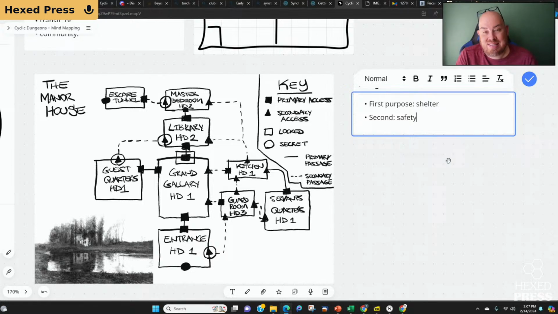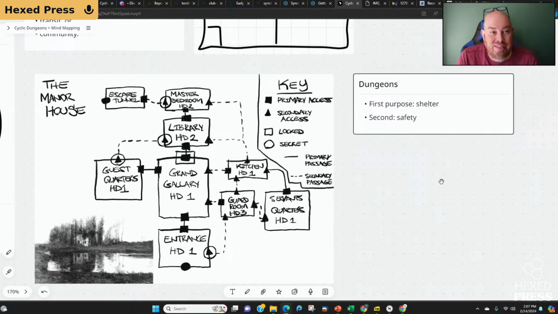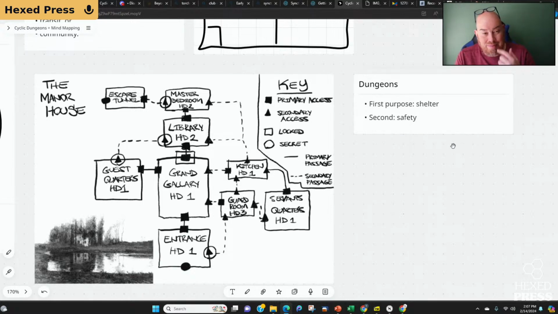Because the tent itself and the fire, whatever this is, isn't enough. I mean, it is enough for that first part, and we would love a world in which we could just rest out in the wilderness and not have to worry about some horrible creature creeping up on us. But that's not the case. So yeah, first we have this structure. In our case, we're talking about dungeons, but the second purpose is safety.